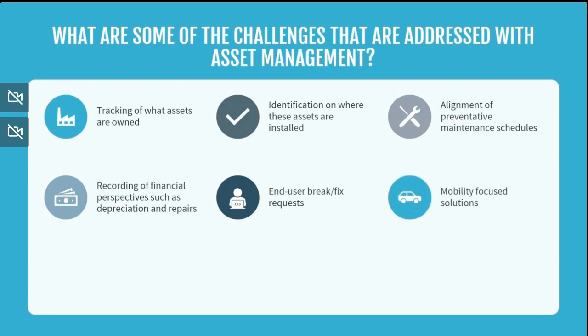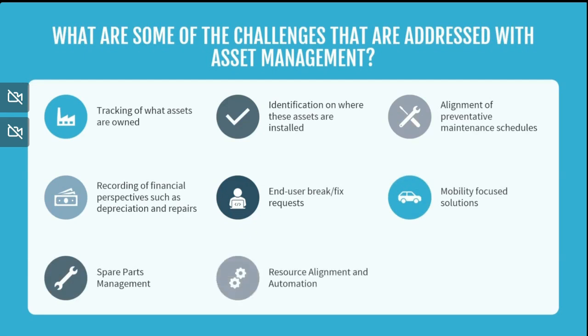The other aspects here beyond mobility are going to be, for example, spare parts management. We want to make sure we've got the minimum quantity to be able to repair some of these given assets, along with the resources that are needed to do the repairs and the automation that we may need, for example, to get statistical information from these assets, as opposed to having somebody type in odometer information. Maybe you have some type of system where you can provide odometer information directly into the Microsoft solutions.